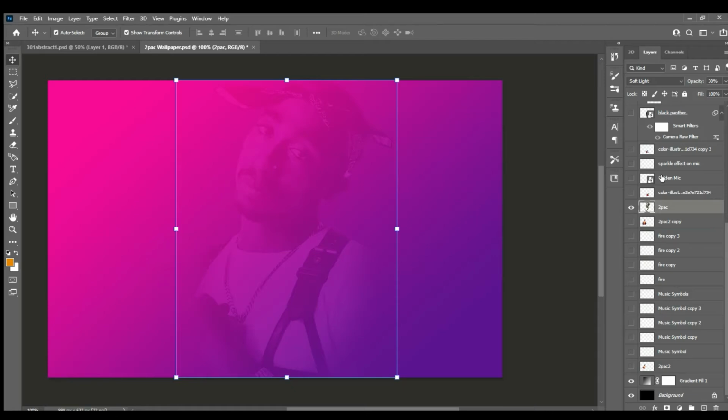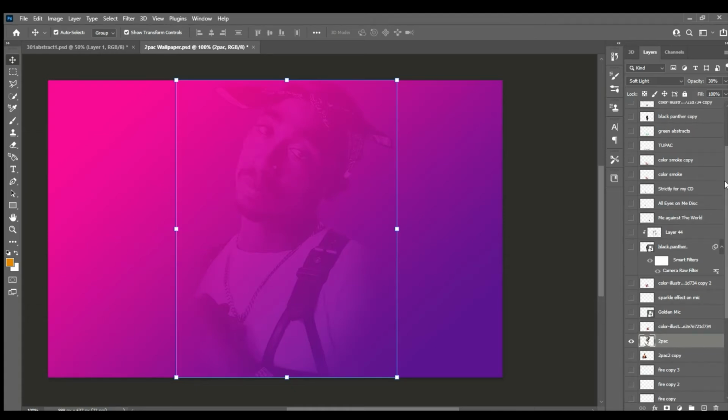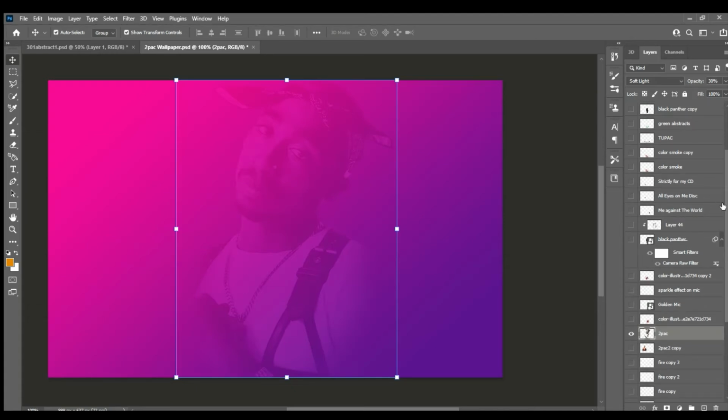Then once I had included that Tupac, I included the Black Panther, which was this. Along with the Panther, I did a smart filter, which is the camera raw filter.